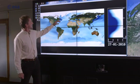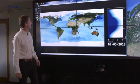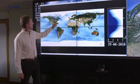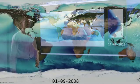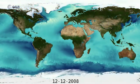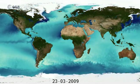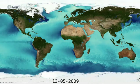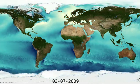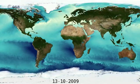Similarly, we see the strong temperature contrast in the northern hemisphere across the Gulf Stream, and the flow of warm water, this ribbon of water that comes out into the North Atlantic. We have El Niño coming and going, the movements of sea ice, which is another variable involved in the climate change initiative. These all have impacts on our daily lives through the weather. And of course, the aggregate of those changes over the long term is something that we're all deeply concerned about.